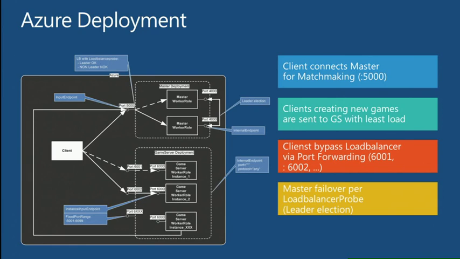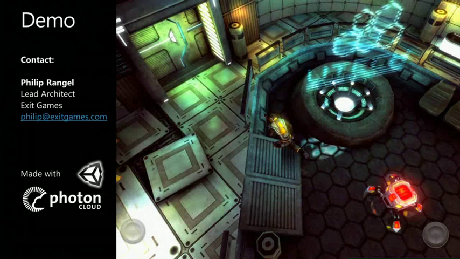One of the things we use to achieve this architecture is custom probes to define which of the master roles, or master instances, is going to be used when a client connects to it. In the backend, we do a leader election between both of these instances. The leader answers with okay, and the non-leader answers with not okay. So when the client connects, it gets routed to only one of them. Basically that's the architecture we are using, and I'm going to show you a demo.